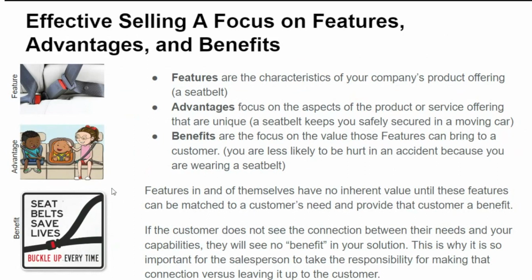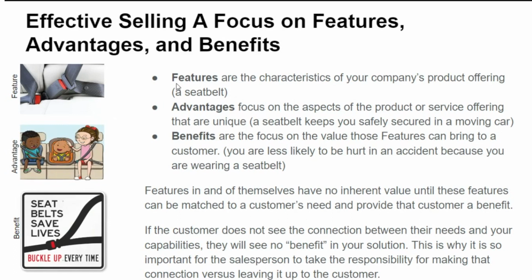So the features are basically the characteristics of the item. Is it red, blue, big, small, tall, fat, whatever? These are characteristics of the product. Could be high quality, could be precision machined, whatever. And you say, well, so what? It's pretty. It looks nice. It's big. It's small. It's precision machined. You have to understand, well, what benefit did that feature give me? You're going to be looking at, what is the benefit of that? If it looks pretty, it's appealing to me. That's a benefit that I would say.